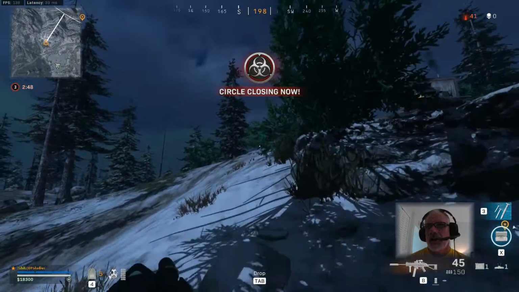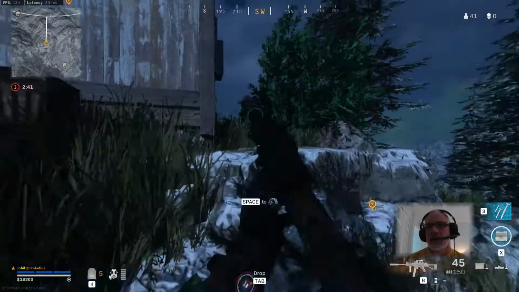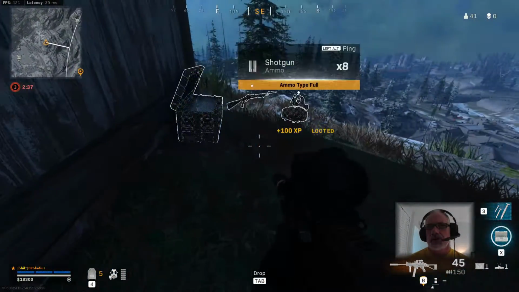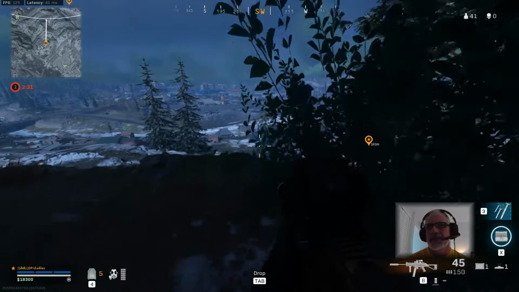Gas is closing in. Up here on the top of the hill, which has great cover, and it'll also give me a little bit of a shadow on the backside. So we'll get over here on the dark side of it. We'll pop this car just to make it be quiet. Now we can overlook this next batch of buildings that are inside the circle.